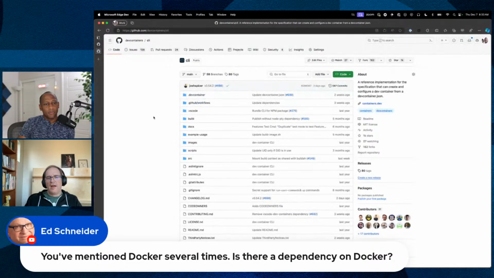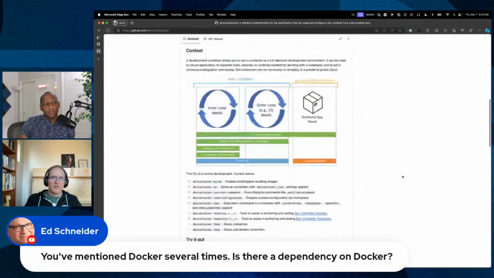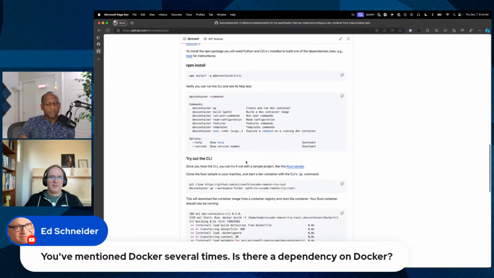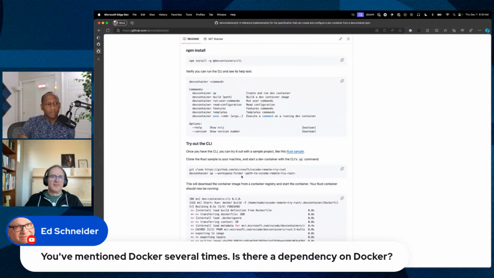Here's the repo. You can get the packages here. And basically it's a node application, so installing it is just as simple as npm install dev container CLI. It does depend on Docker being installed wherever you are. It also supports Podman. Whatever way in which you can have the services that can run the container in that environment, you can use the dev container CLI to run devcontainer up, and then it'll use whatever dev container configuration is in that environment to create the container and connect you as a user to that container.